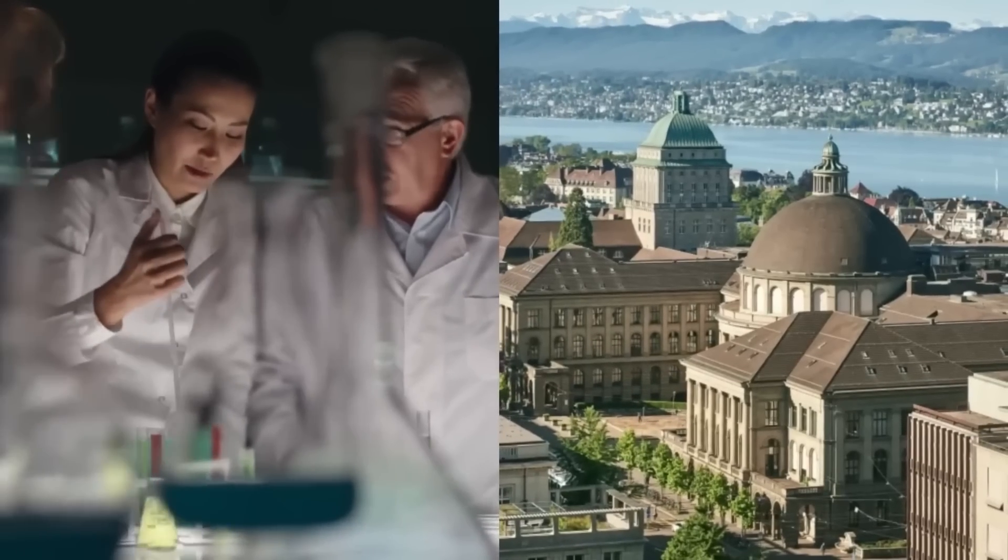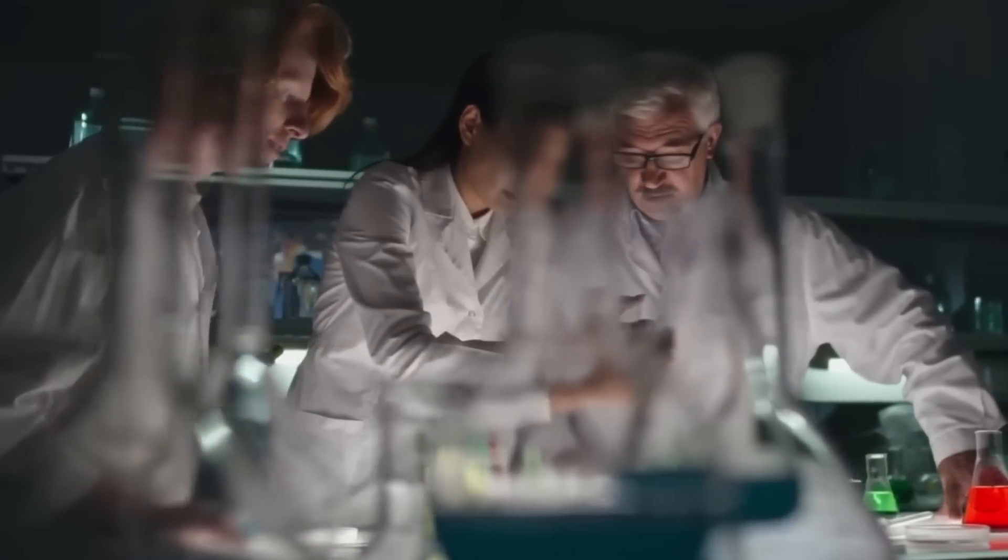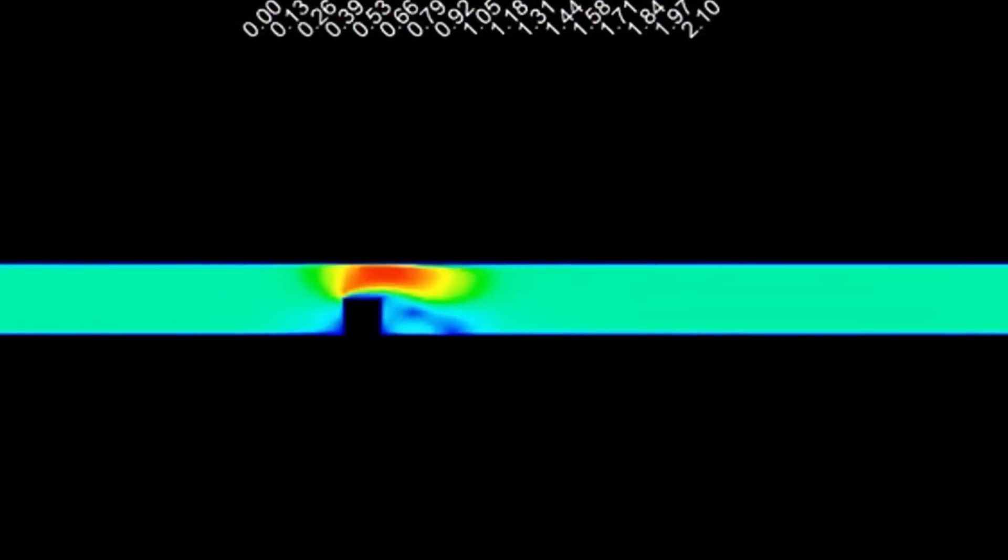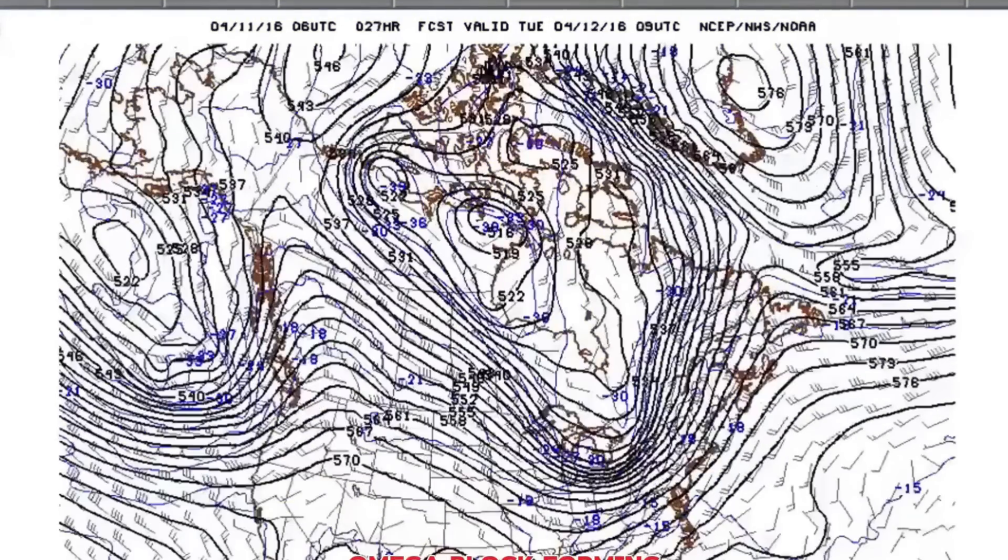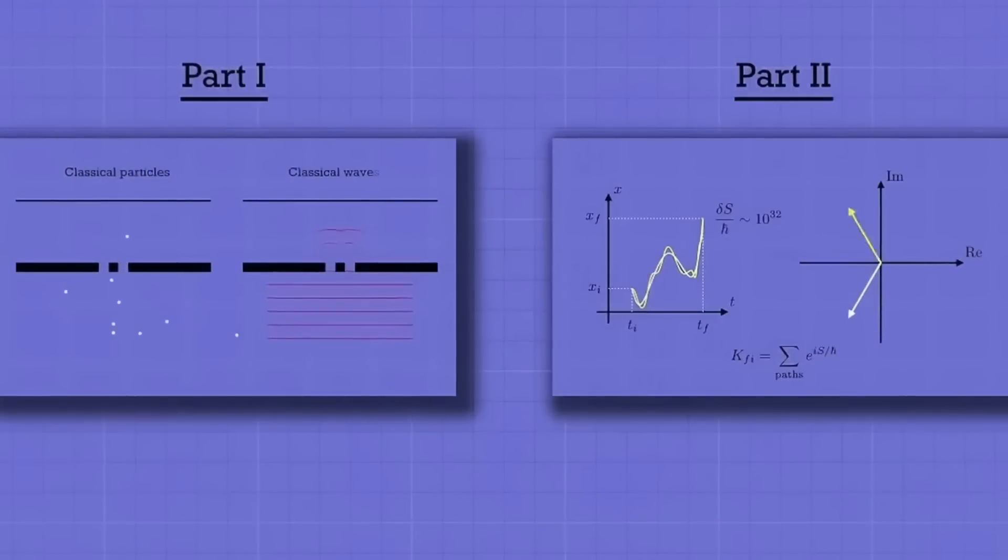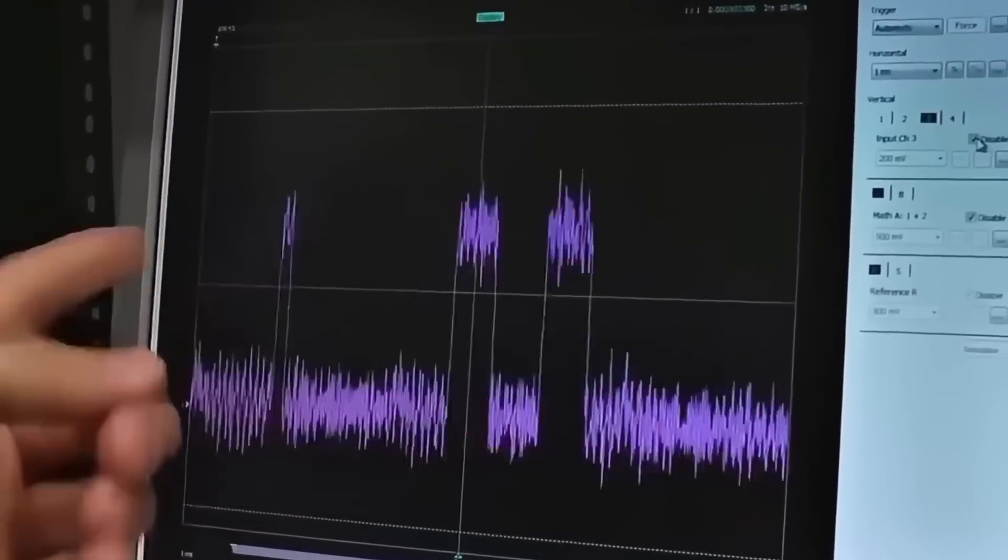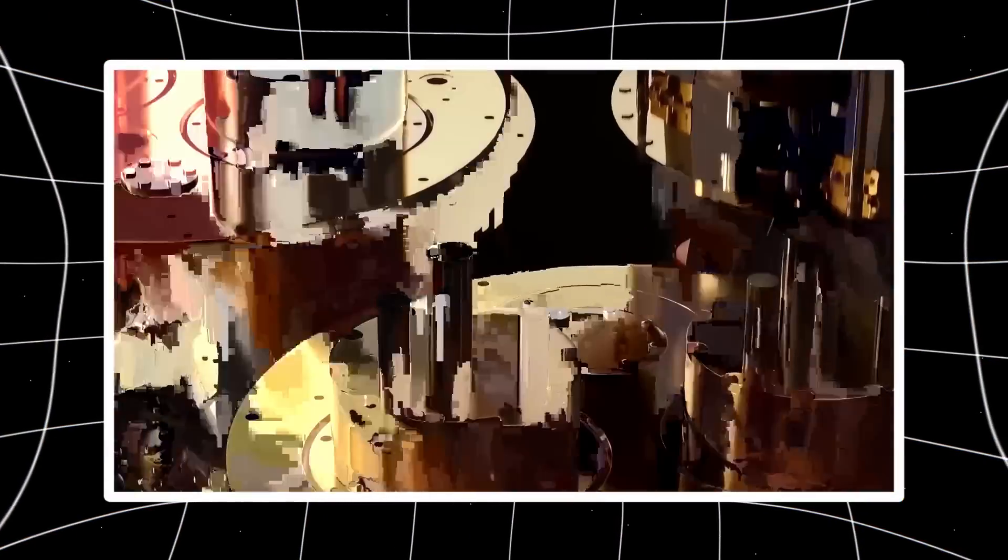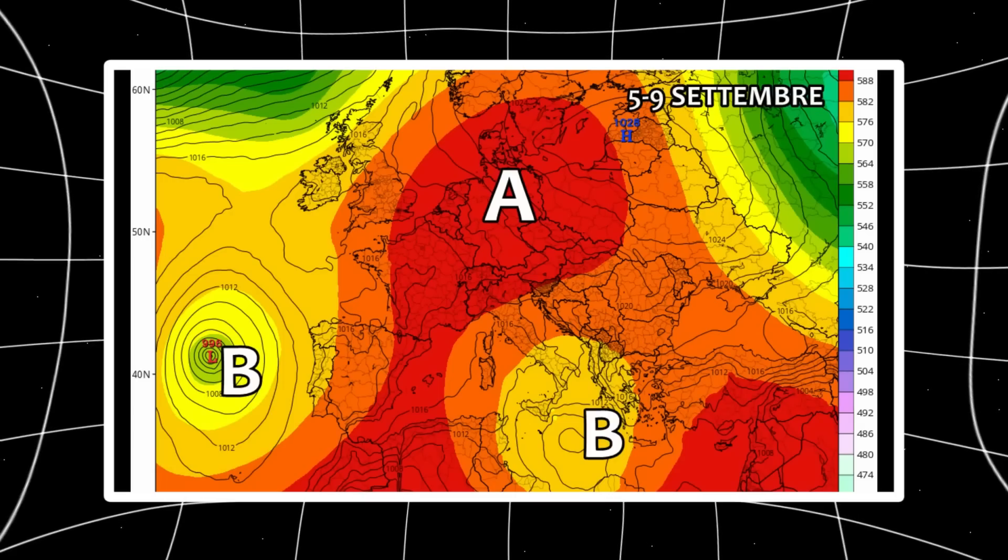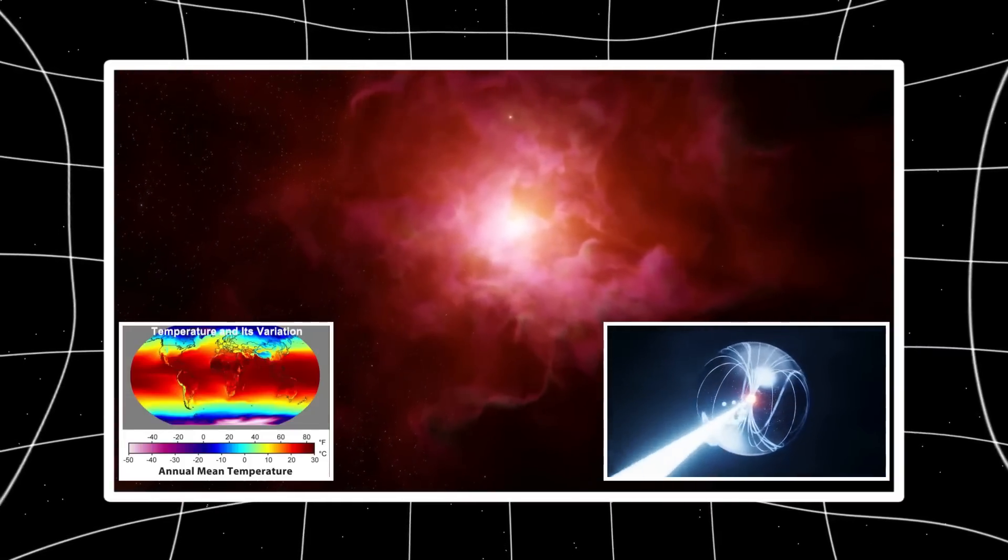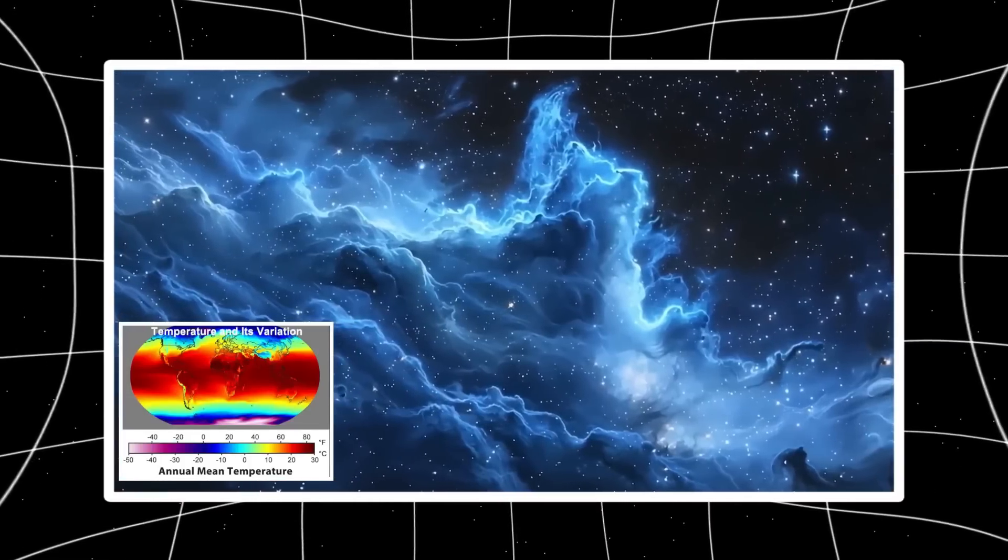To understand why the Omega pattern sparked panic among top researchers, we have to go back to the foundations of modern logic. In the 1930s, Kurt Gödel proved that within any logical system, there are true statements that can't be proven. Alan Turing then defined the halting problem, and with it, a strange number. Chaitin's Omega, a real number that encodes the probability that a randomly generated computer program will halt. It's uncomputable, unknowable, and yet, it exists.